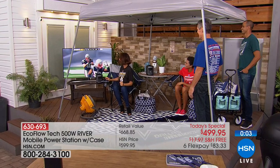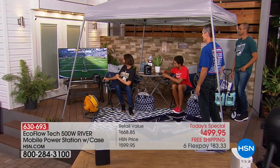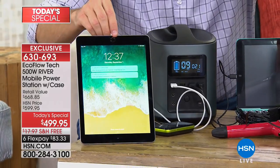Think about your kids at college, your parents at assisted living — in the worst case scenario, a natural disaster strikes and you don't want to worry about where your power is coming from. Rick asks about pass-through power: plug your EcoFlow into the wall and then plug your device into EcoFlow. The electricity goes through the wall into your device, but if your house electricity goes, EcoFlow picks up — fully charged from the wall — and it will keep your CPAP running, Arctic Air running, medical refrigerator running, providing light, airflow, and connectivity.